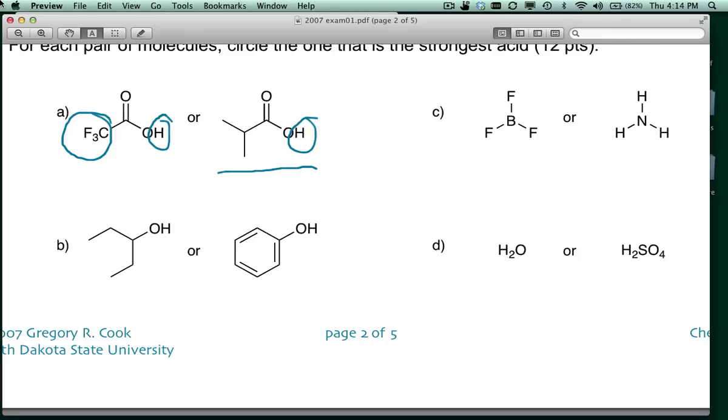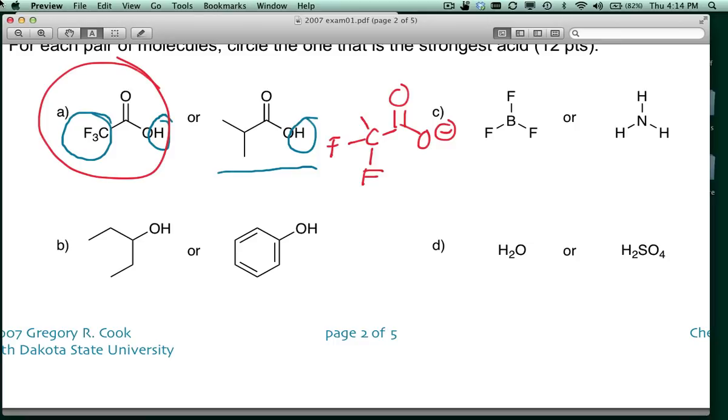So that will be the stronger acid. And it's the stronger acid because if it gives up the proton and you generate the minus charge, all these fluorines which are withdrawing electron density from that carbon are also pulling electron density away. In essence, it's helping to spread out the negative charge throughout the molecule, through the sigma bonds, alleviating some of the influence of the negative charge. So that lowers the energy and makes it more stable.